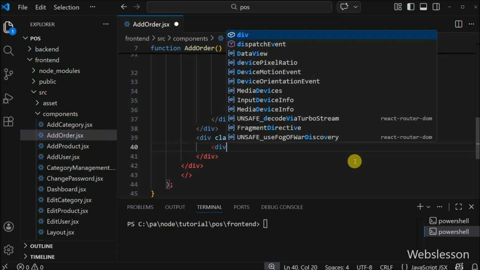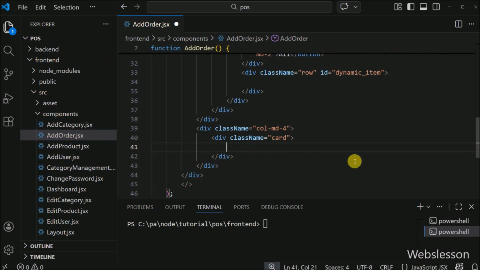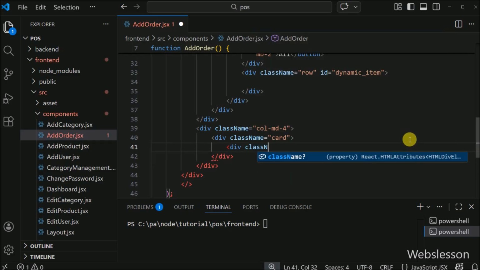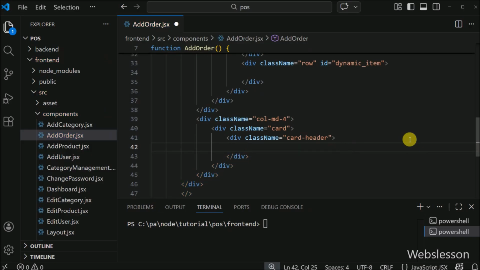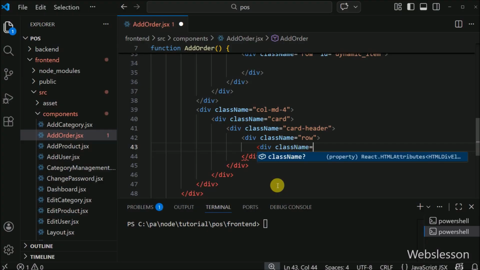After this, we have to create a card for the order or cart section. Thereby here, we have wrapped the receipt area in a clean container. Then we have to open a division tag for the order card header. Next we have to create a row inside the header for layout. After this, we have to render a bold order title on the left side.